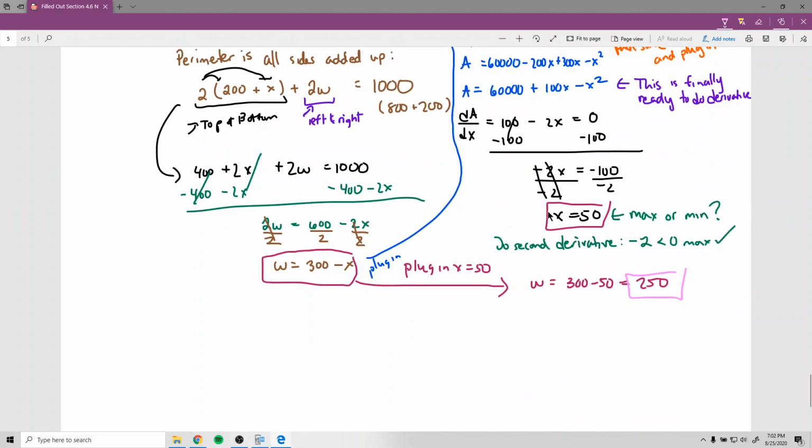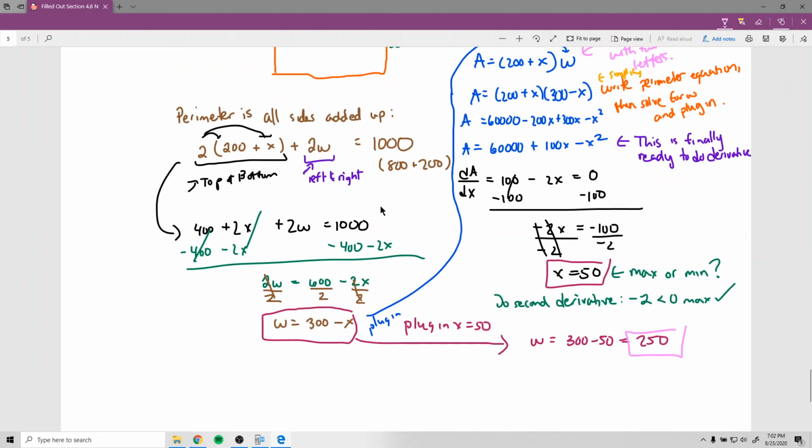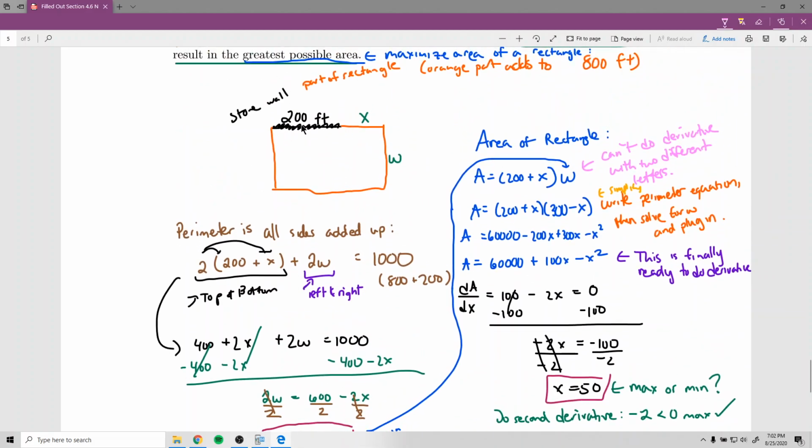Right, but once again, that is really optimization. These are the main three different kinds of problems. Ones where you're given most of the formula, ones where you're trying to maximize some type of product yield, revenue, things like that. And then this final one, definitely the most challenging one because you have this 200-foot wall. If you didn't have this 200-foot wall, it'd actually be much quicker. But unfortunately, we have it.